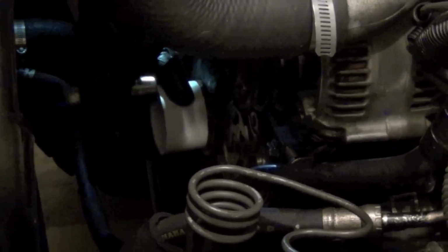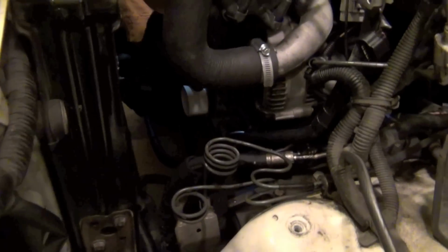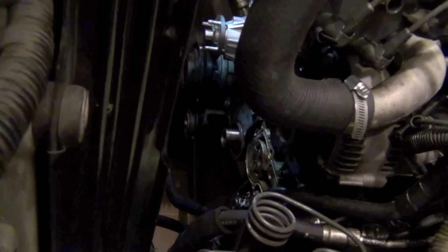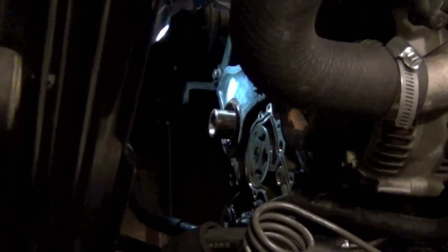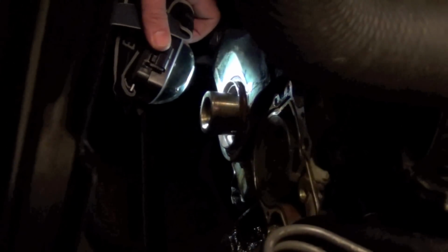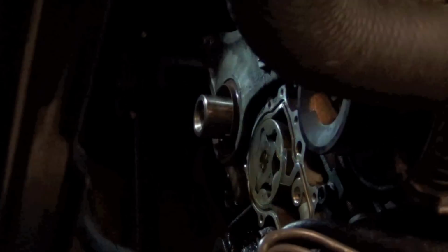So I'll start on the high side, give it a little push, keep working around, come up to the top, and it's starting to sink in. You just want to get it. There you go. Alright, let's take a look at that. How's that look all the way around? This side looks good too. That's the end just a little bit inside the surface. This side's just about right too. What do you think? It's got to be pretty even or it won't seal up good on the shaft, on the harmonic balancer. It doesn't really seal on the shaft, it seals on the harmonic balancer.